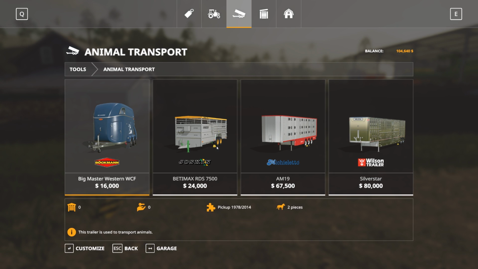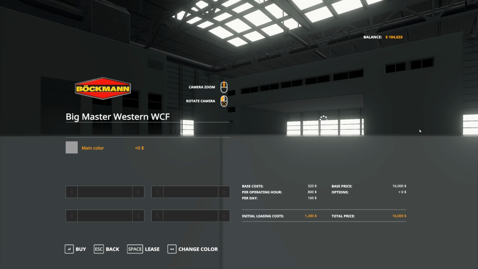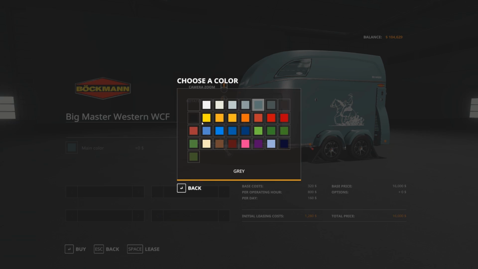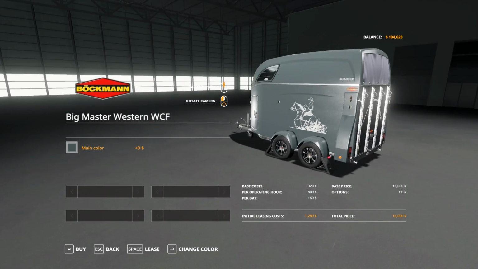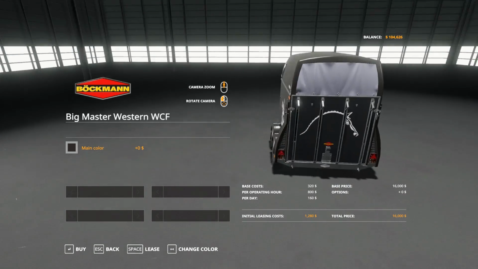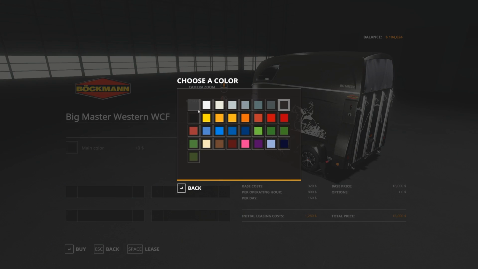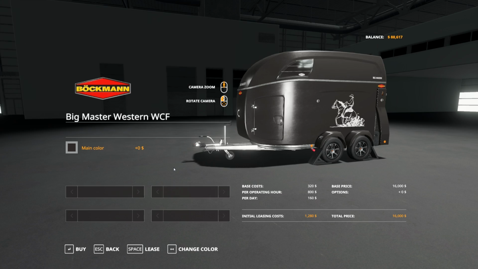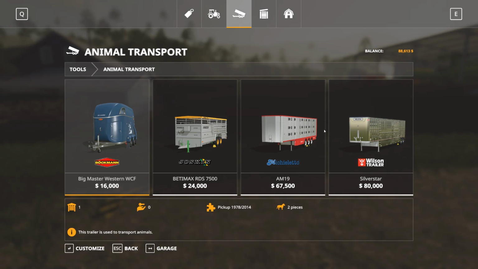Animal transport. Western one, just two pieces. So this is a horse trailer. So pickups. Let's choose one of these, 16K. What color? So we have a blue truck. How about dark gray trailer? Ooh, let's do this. This isn't black, is it? No, it's onyx. I like the color though. We're gonna pick up one of these and then we can just drive over and pick one of them up.